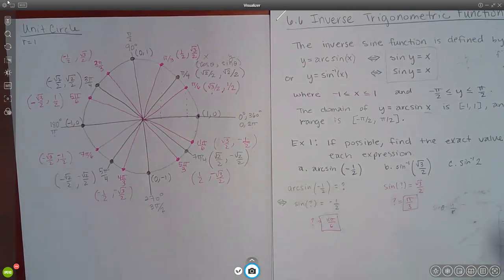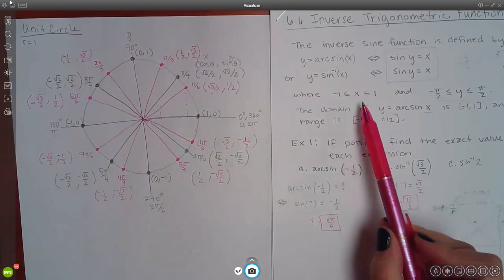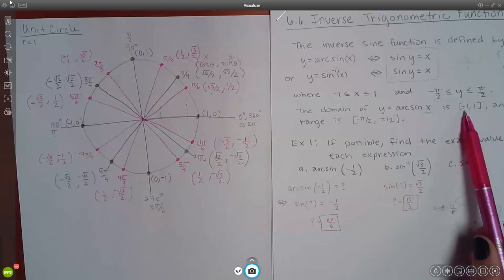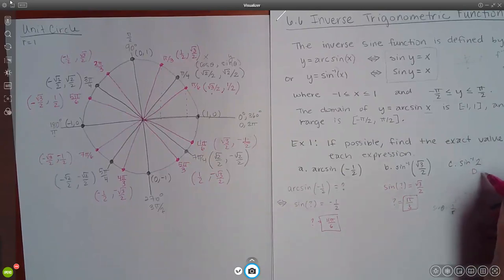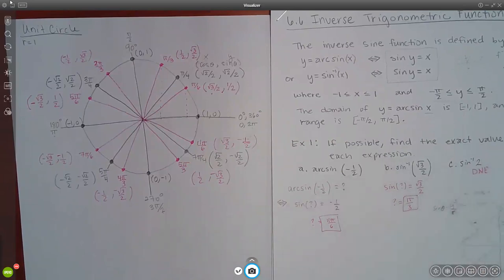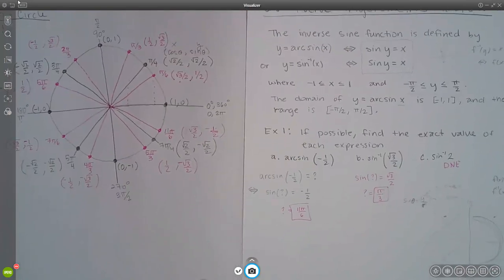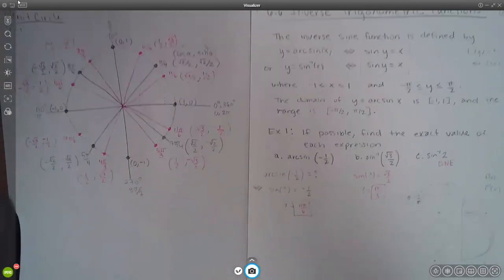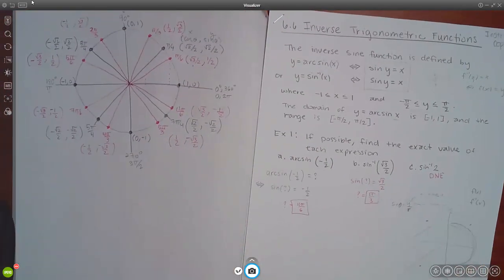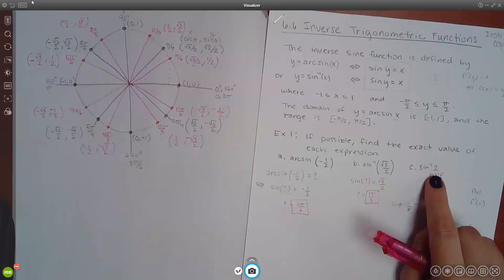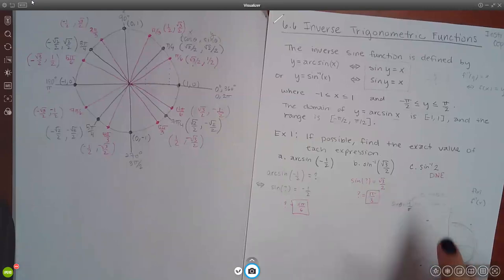Good. And then this last one, that's a trick question. Because we just told you that that number in here has to be between negative 1 and 1. Is this between negative 1 and 1? No. So it doesn't exist. I think they make you type D and E. Does not exist. Okay. It's because when you take the sine of an angle, the highest it can be is 1, and the lowest it can be is negative 1. So there's no angle that when I take the sine of it, I will get 2. Okay, just not.